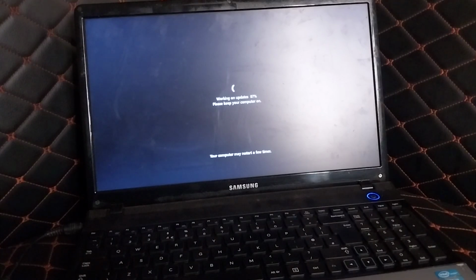Windows 11 on unsupported PCs, and this is a Samsung ThinkBook series, those old PCs from 2013 and above. If you don't want to upgrade, you can try it and see if it works for you. And this has been a successful move.